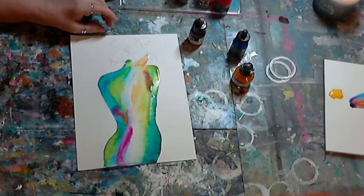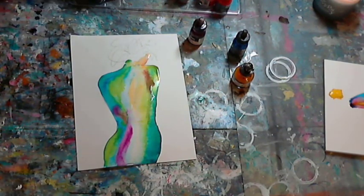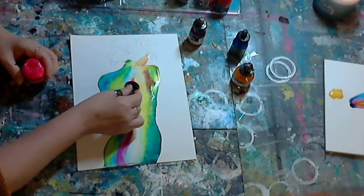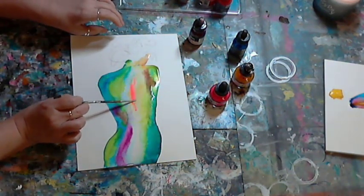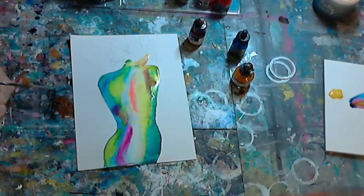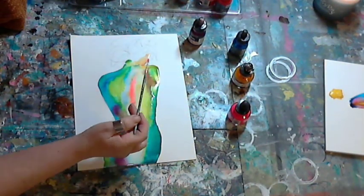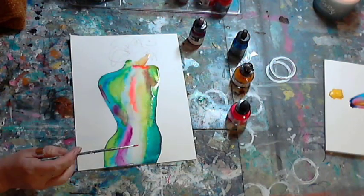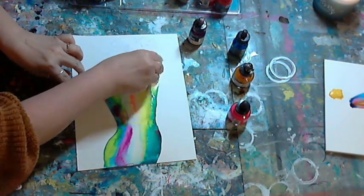So I'm liking what I have so far. Let's see. Let's add, this is some of the FW fluorescent pink. I'm going to add that right in the middle of her back. It's kind of like the line of her back. Put a little bit down here. Now you can also put, you know, a little bit of your paint or your acrylic inks on your palette and dip into it that way. So I'm just adding little touches, not too much. And if you want to dab up anything, just use your paper towel.